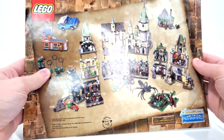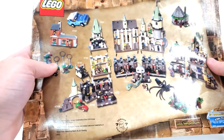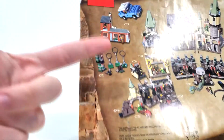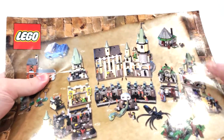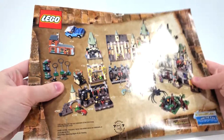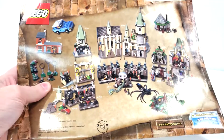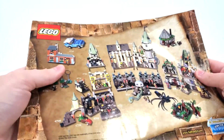As for sets that I have reviews for in this lineup, I currently have reviews up for the Slytherin set, which I'll be comparing to the Polyjuice Potion Mistake. I have a review up for the Dobby's Release set. This is an upcoming review, as well as Hagrid's Hut, and I currently have a review up for the 2001 Hogwarts Castle. As for anything else in this lineup, I would love to get it sometime in the future to review. I did originally own the Troll on the Loose set back in the day, but unfortunately I did lose the Troll.